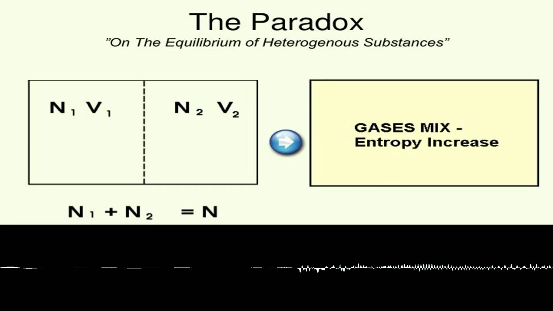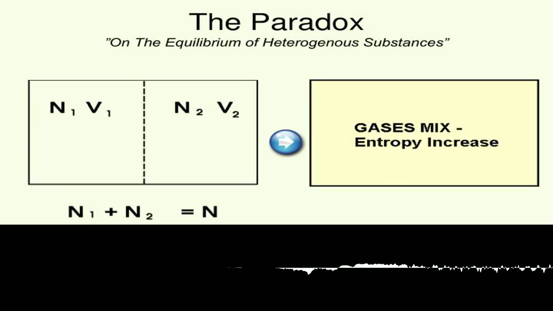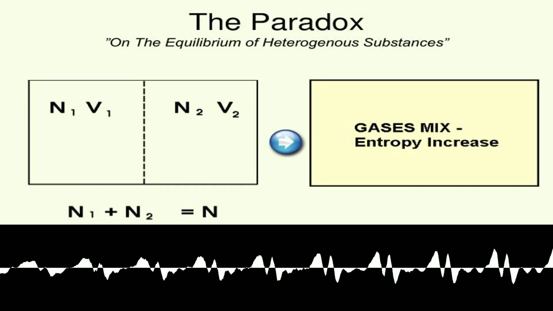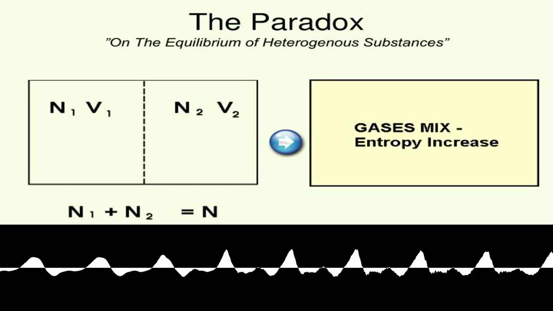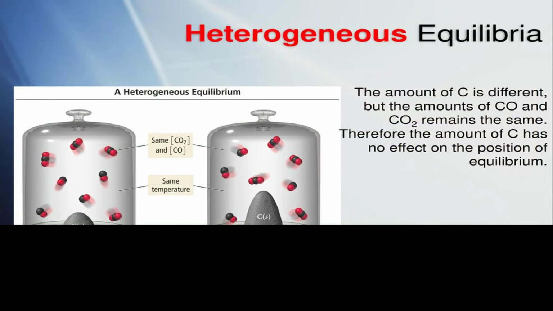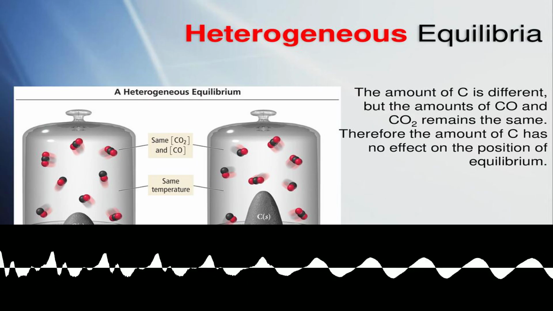However, when different gases are mixed, there is an increase in entropy proportional to the number of particles and the logarithm of the volume ratio. This thought experiment highlighted the importance of the indistinguishability of particles in statistical mechanics. Gibbs found the paradox resolved itself when properly accounting for particle indistinguishability. This laid the groundwork for later developments in quantum statistics.